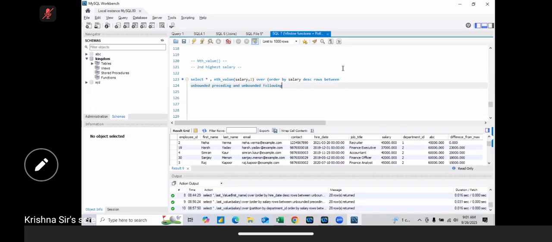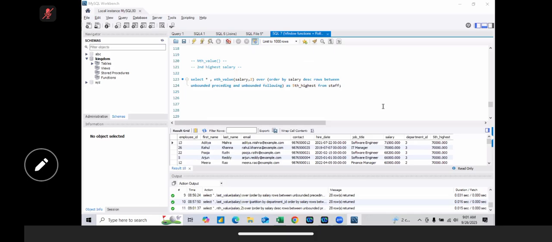Rows between unbounded preceding and unbounded following as fifth highest, or whatever it is, from staff, for example. Okay, let's execute this one.